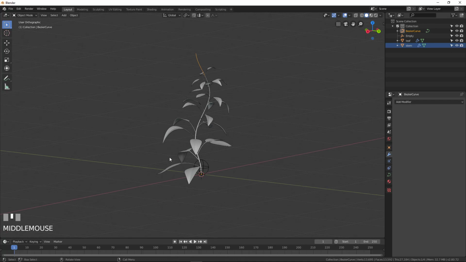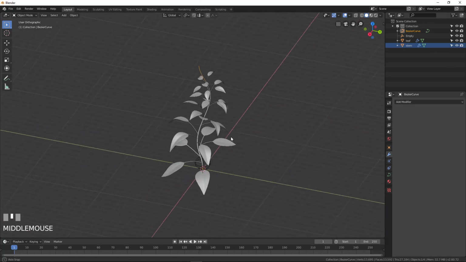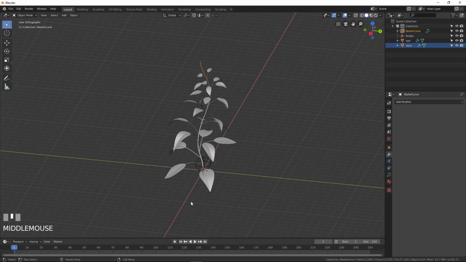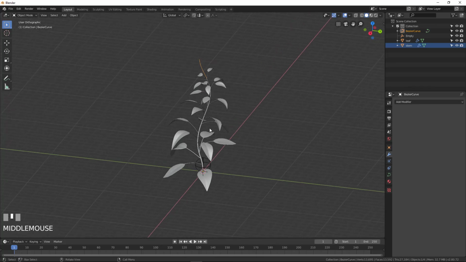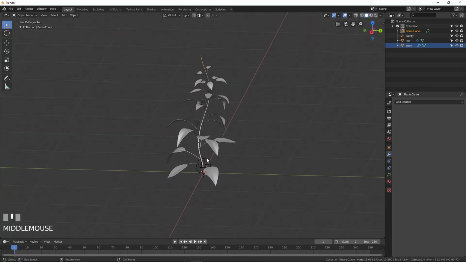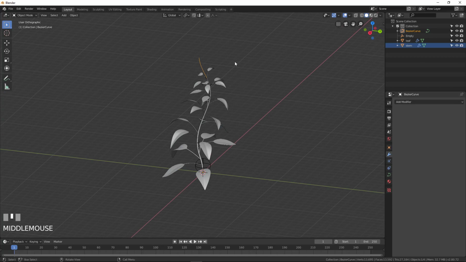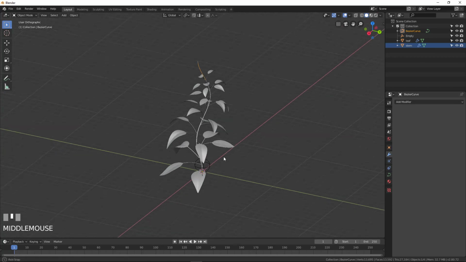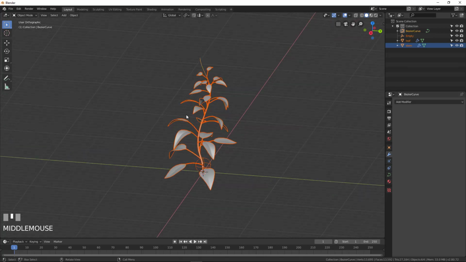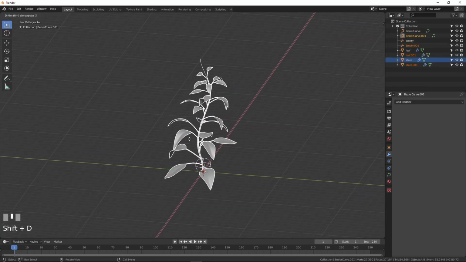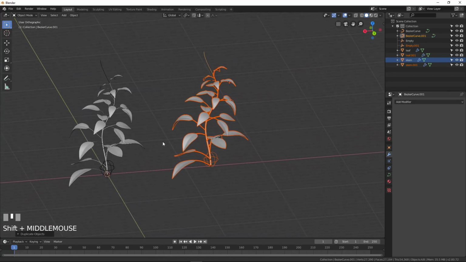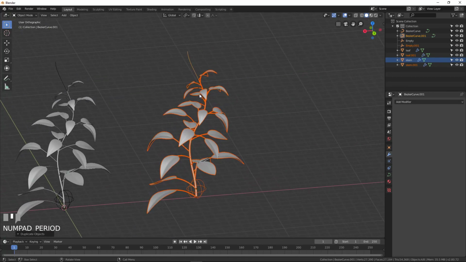Good. So this plant, now I would like to make another one, and that's why it will be a modular plant, because now we have a system that we can duplicate, and just by changing the shape of the leaf, for example, and the shape of the curve, and how the modifiers will manage the rest, we will have a ton of possibilities. So now let's go ahead and select everything with A, and with Shift D X, I will just duplicate my object. Now I will focus with the numpad period on this selection.